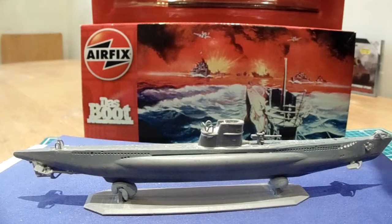put it in the bin, because I felt I couldn't show a model on YouTube that's just too substandard or too shoddy. But that's not to say I want to put off other people. You build your own ability, and if you want to show the model, then just show it. Who cares really what other people think? But that's just my own feelings on it.